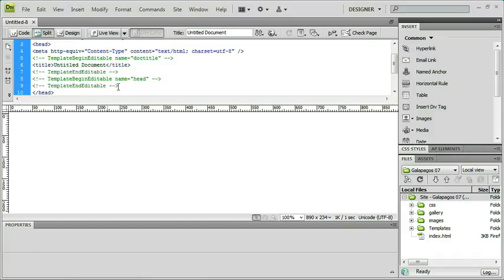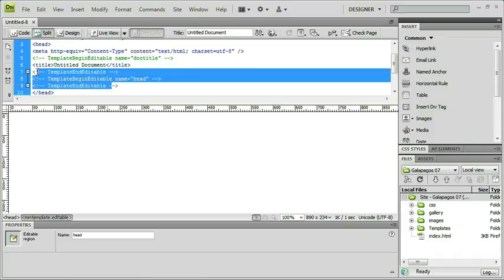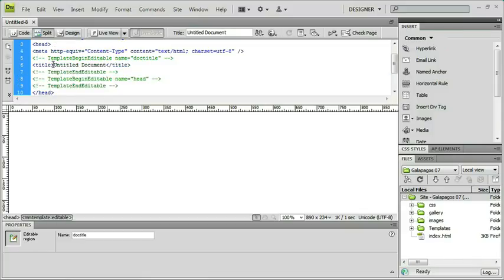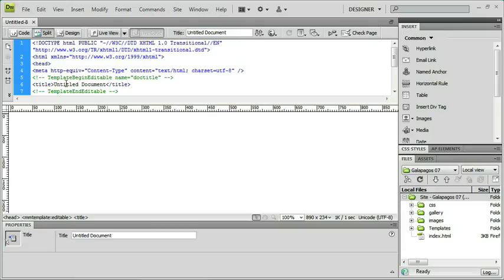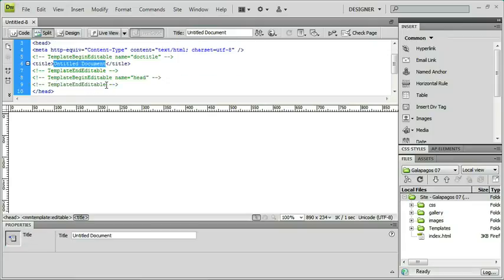Now you see we have a nice blank page, and really the only difference is up here at the top where you see some editable regions already included in the document. These editable regions are automatically created to make sure that the title area of your document and any other content you might want to put in the head section, which is where you would store some JavaScript information, internal style sheets, etc. This template code makes it possible to change those things on each page created from the template.